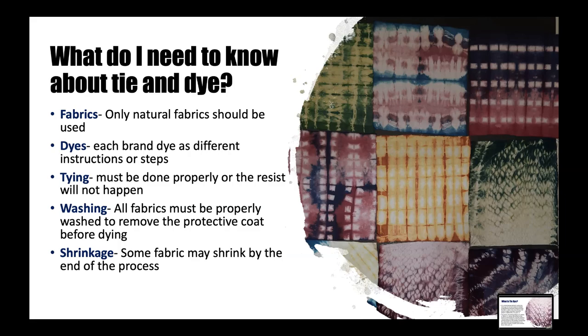You'll also require an activator for some brands. Some activators include salt and vinegar, while some brands naturally have the activator built in by the company, so you don't need to add any. So your instructions or the methods for each dye may differ.